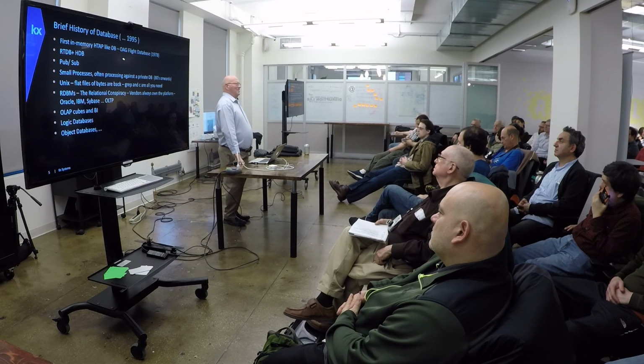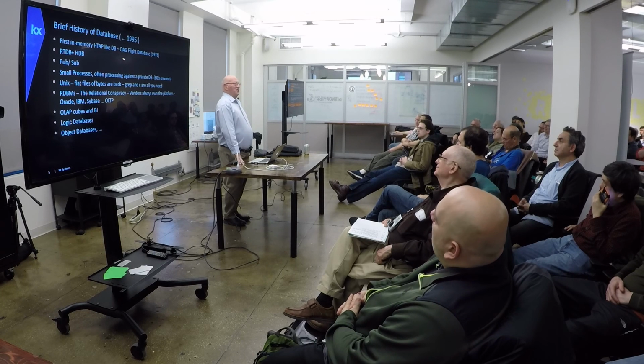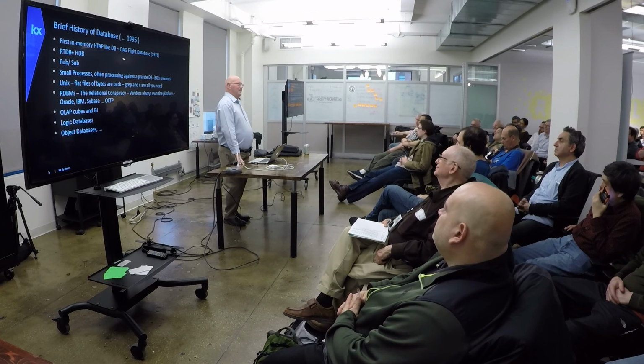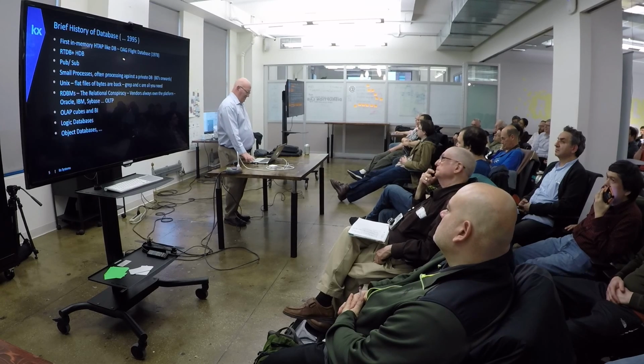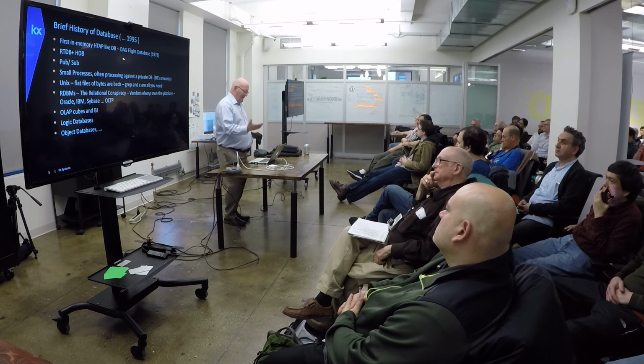And I was just talking to Arthur about this. And he said, yes, databases are getting really small. He said, today, if the official airline guide had actually grown at the rate that storage had grown, it would be a quadrillion rows. It is very interesting, databases relative to the amount of memory we have are getting a lot smaller. And that's going to be a bigger point later. And we had OLAP and logic databases and a lot of things that just went away, object databases, which was always a bad idea.